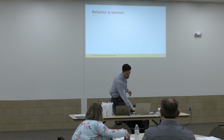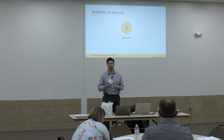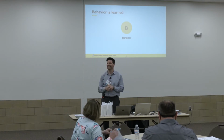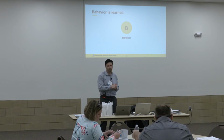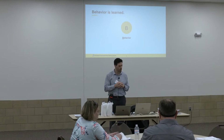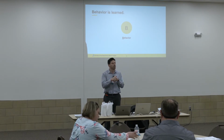And it all starts with a behavior. The cool thing about this model is that it doesn't just explain problem behavior, it explains all behavior. So it could explain why I came in today and saw a friend and said, "Hi, Patty." It also could explain why a child yesterday in clinic came up and bit me in the shoulder. It can explain both of those, and we're going to talk about that. And I think maybe we could ask for an example of a behavior to start with, so that we can carry that forward throughout the rest of these slides.